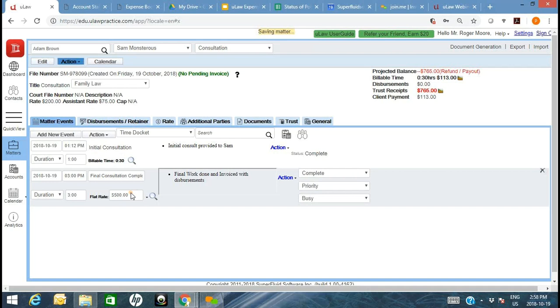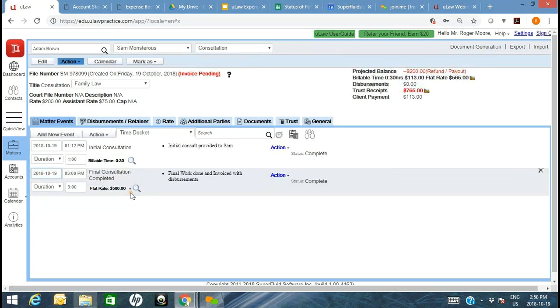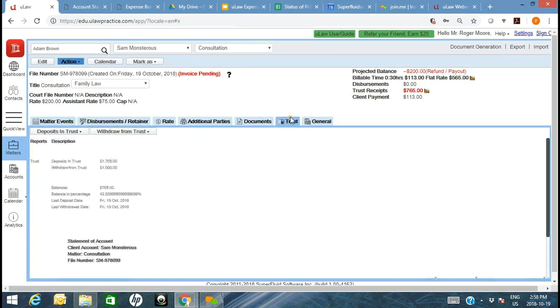We mentioned disbursement can be part of, or should be part of, that cycle. Let's assume for this matter, I have signed a retainer agreement that says I'm going to charge you as and when things happen. I'm going to take the first example where you paid this $200 court fee right off your trust account. If you use the trust tab and money, there's either money coming into the trust account or money leaving the trust account. In this case, it's money leaving because you're paying out of the trust account.